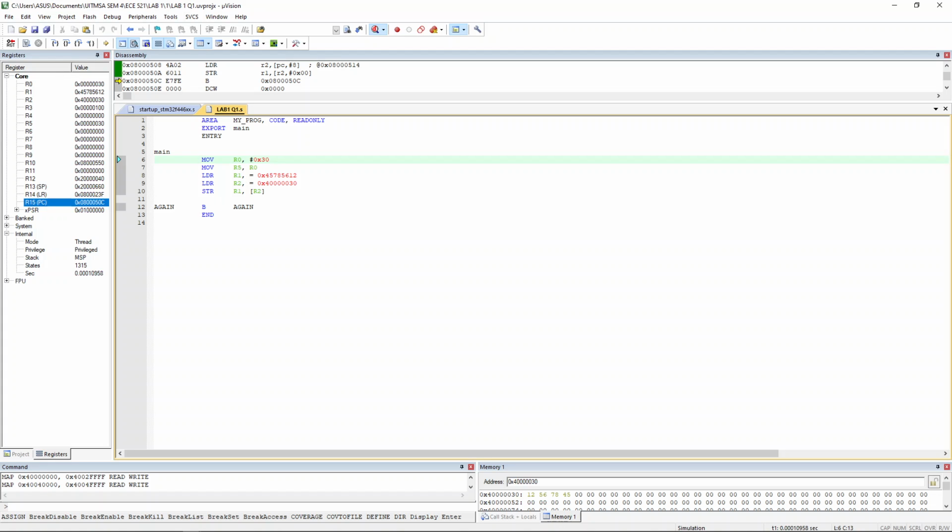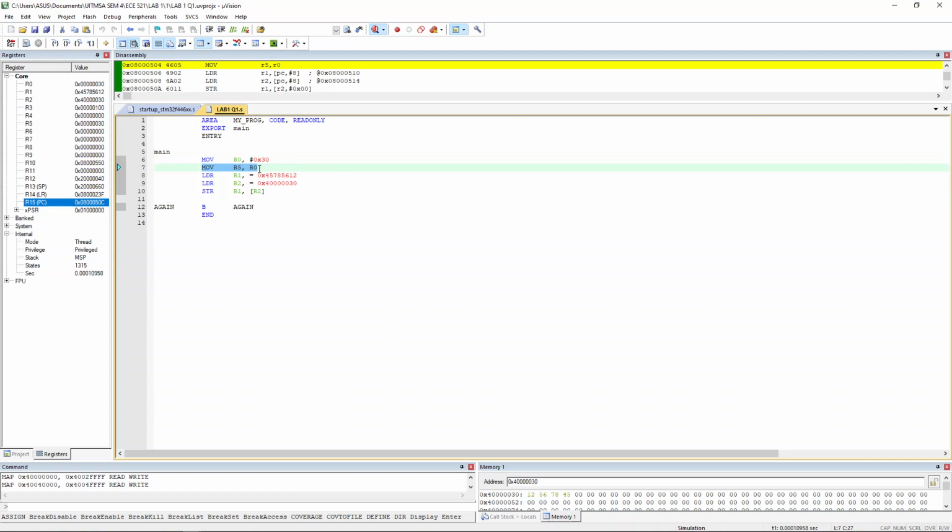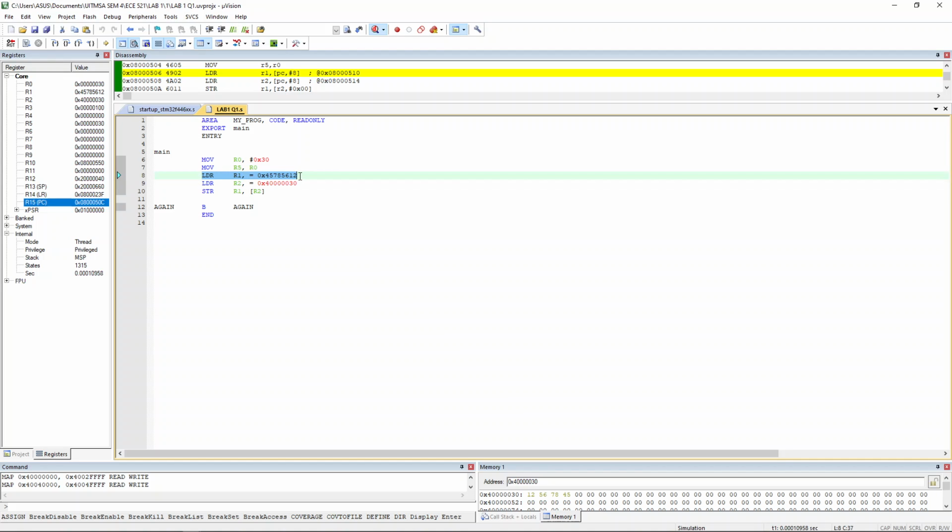Next, as the question wants, also discuss the addressing mode of each instruction used. For the first line, we use MOV, which is the immediate addressing mode. The second line is register addressing mode, and the third line is immediate addressing mode, same as the first line.